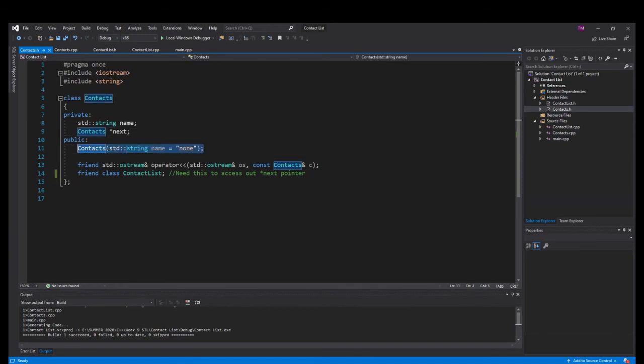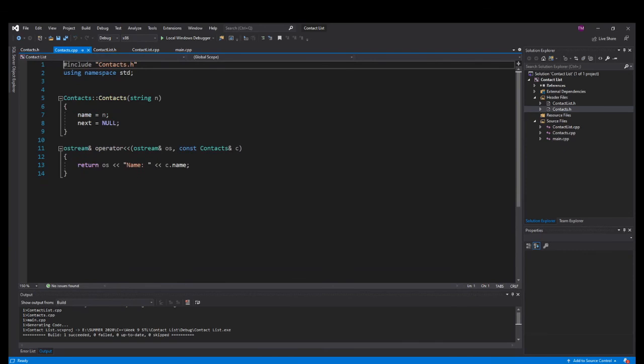So this function here is just my contacts constructor, and I'm setting my name to none until otherwise specified. Then finally, on this line right here, this is what I'm going to use to print out the information back to my screen. It's not your typical cout, it's something different. I'm going to come back to this line after we build the next class, because it's something that is going to cause problems if I don't have this in here, but I don't want to explain it to you just yet.